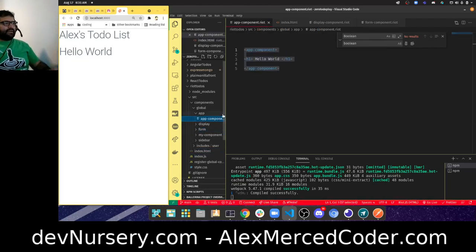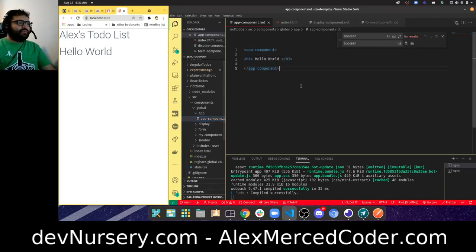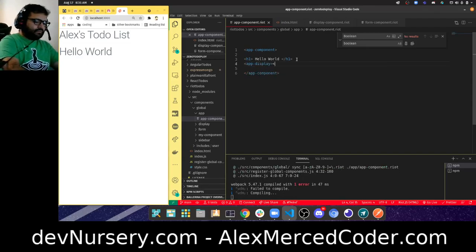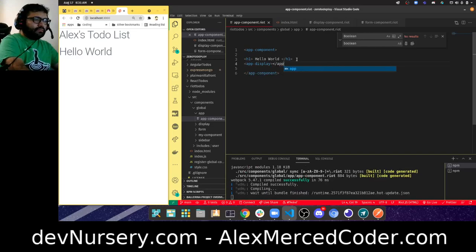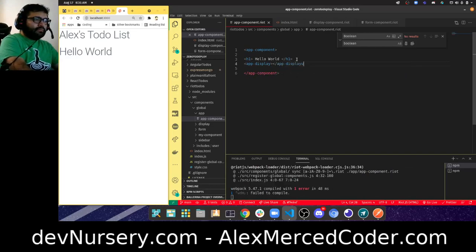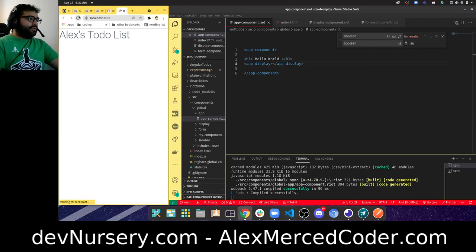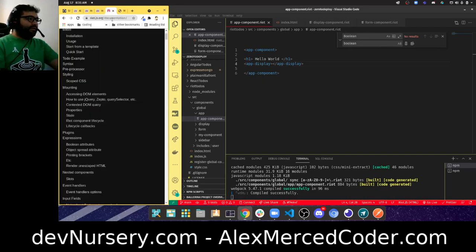Okay, so let's see here. In the app component, what I need to do is render the app display. Does that make the hello world show up twice now? No. Okay, so let's go to the documentation.